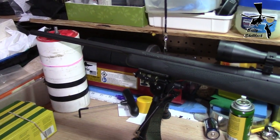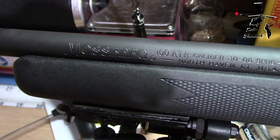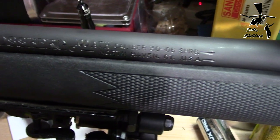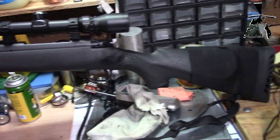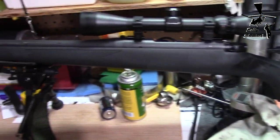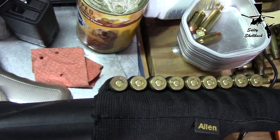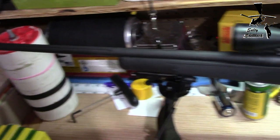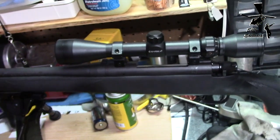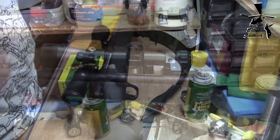Today's Trigger Pull Thursday is my Mossberg 100 ATR in 30-06 Springfield. It's my hunting rifle. And I got the shell holder over here. But I haven't shot a deer with it yet. But I think I might have done some long range shooting with it. But anyway, let's get on with the trigger pull.